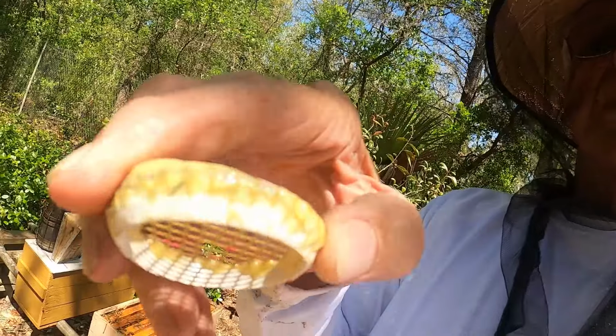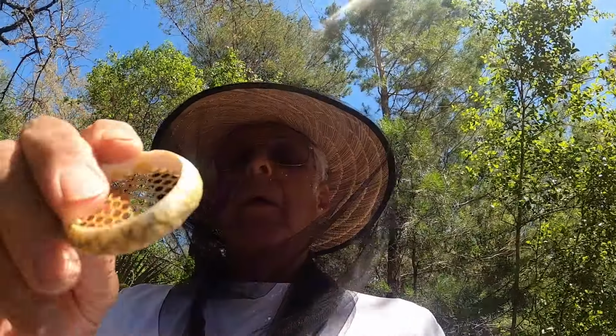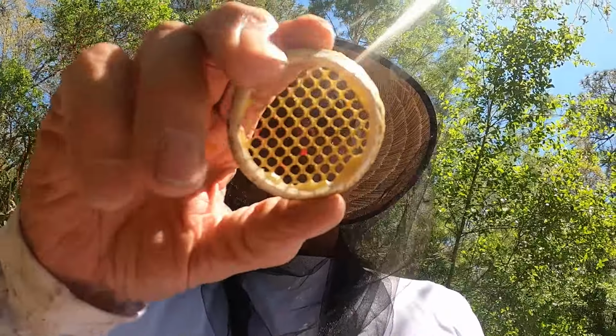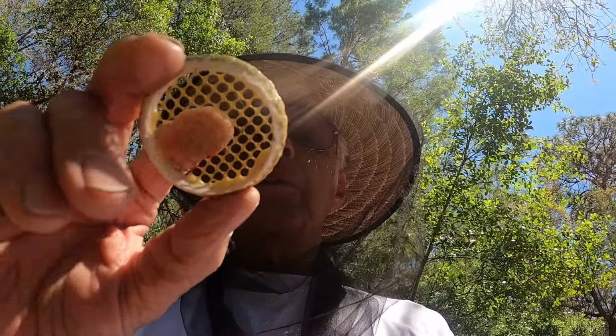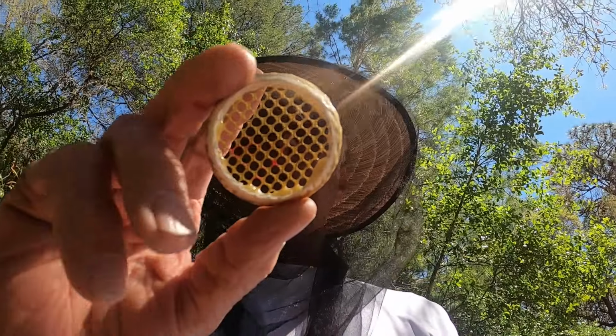And I cut a bevel on it. You can see a little bevel I cut on that thing. So it actually smashes into the wax, so you can pin your queen right down. Now, if you had any taller than this, she'd be running around. You really have to smash this thing clear to the center line to get her pinned down. But you go easy, and this soft material gives. So you're not going to crush her or hurt her with this material.